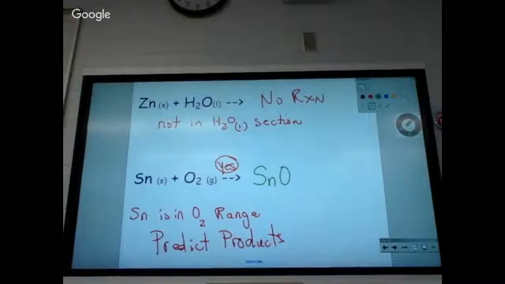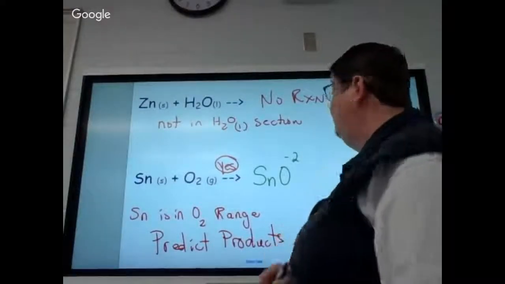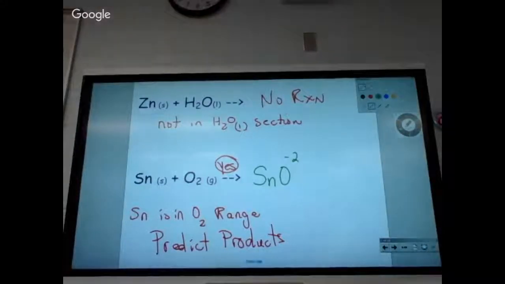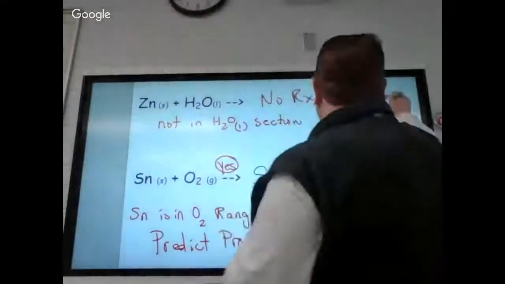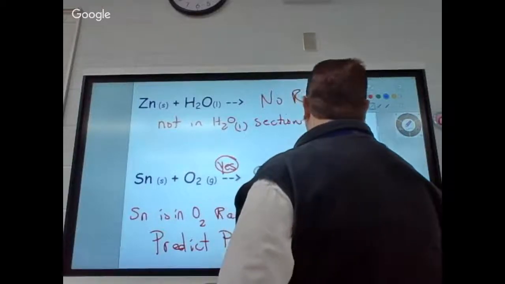What do I have to do if they're a compound? What's O? What's Sn? You don't know. Plus 2. So, okay, it's only plus 2? No, it's a plus 4 too. On the oxidation sheet, it's listed as a plus 2 and a plus 4.